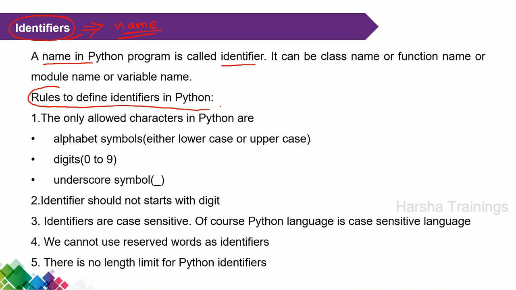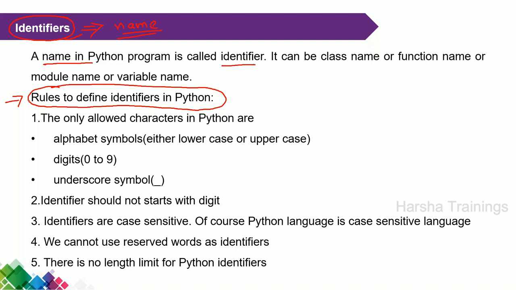What is the meaning of this? For example, you and me, we are available. Our parents give the name to us. How are they giving the name to us? Based on some rules. What are the rules? Based on the date of birth, that is the time, or the star, whatever it is. We have different factors: the name starts with some K, the name starts with some A, like this. So they use some rules based on the star and date of birth to give a name to us.